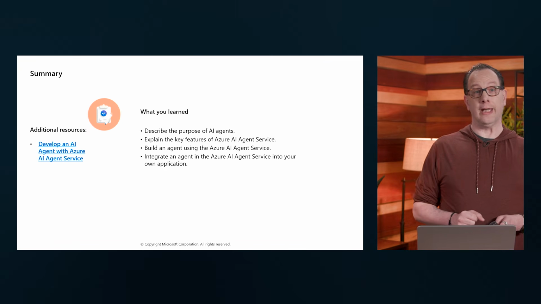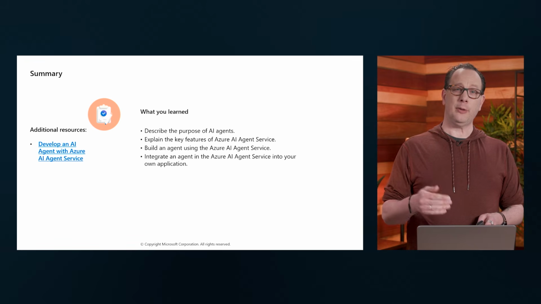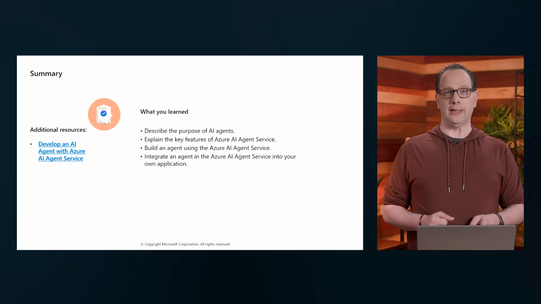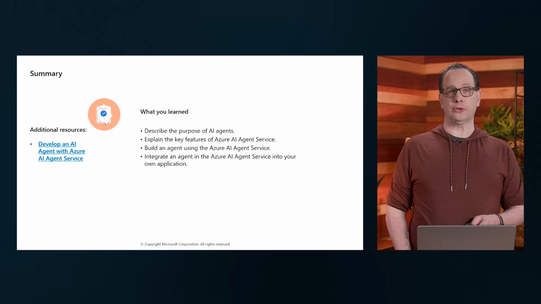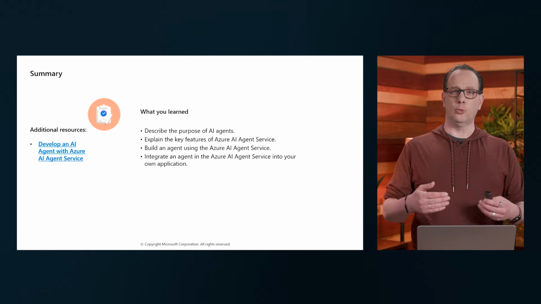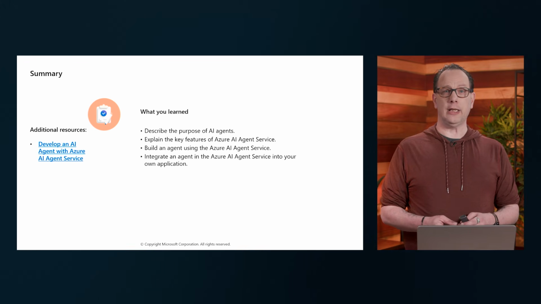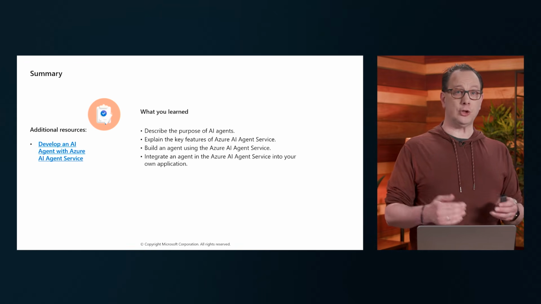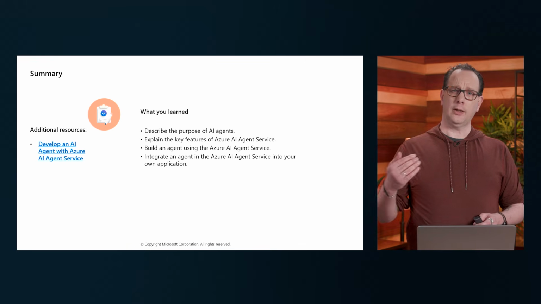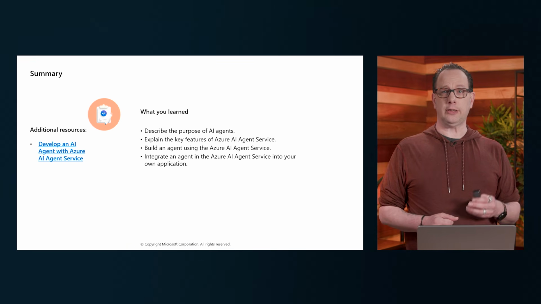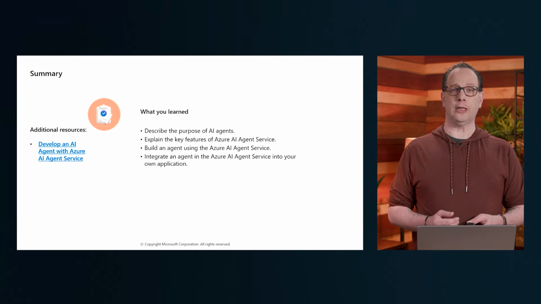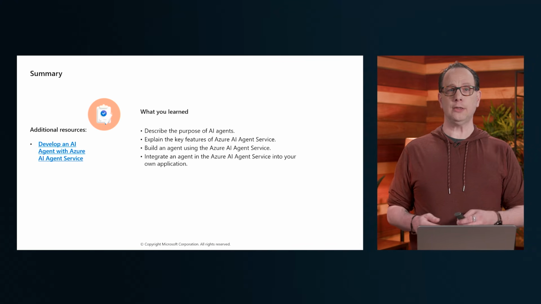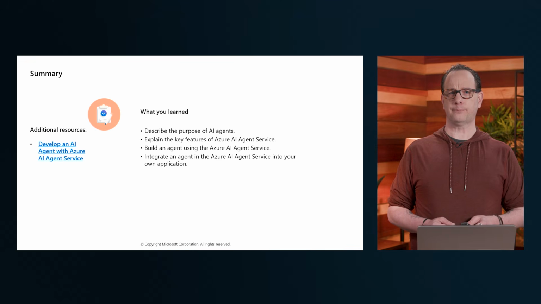This brings us to the end of this module, developing an AI agent with Azure AI Agent Service. In this module, you learned about the purpose of AI agents. We discussed the key features of the AI Agent Service within Azure AI Foundry. Next, we discussed the different steps it takes to develop your agent. And then last, I showed you how to integrate your AI agent into an existing application.